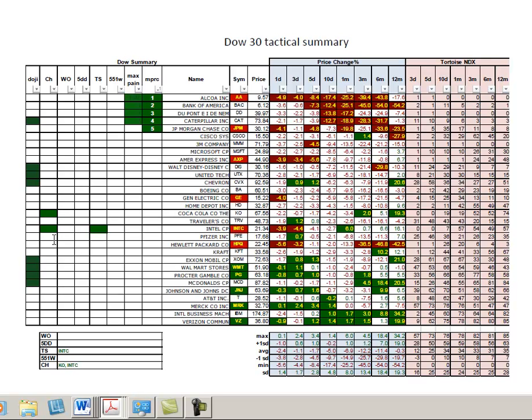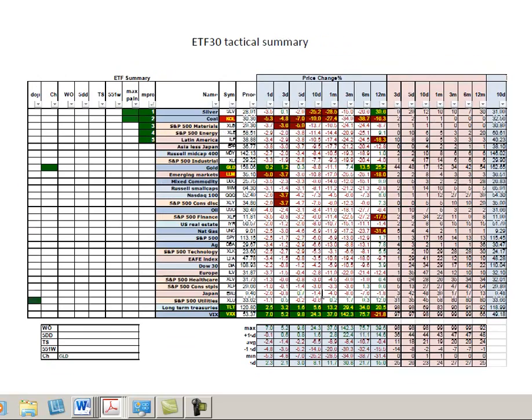Looking at the tactical summary, you can see just how bad Alcoa and Bank of America have been in every time dimension. And then the winners tending to be down here in the green: Walmart, Procter & Gamble, Johnson & Johnson, Merck, and Verizon. Among the ETFs, big winners, Treasuries and VIX, they've been so powerful that nothing else even registers as exceptional. Exceptionally weak had been emerging markets, coal, and gold on the upside as well. One channeling signal in gold.